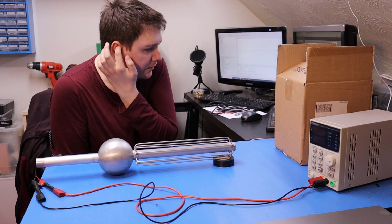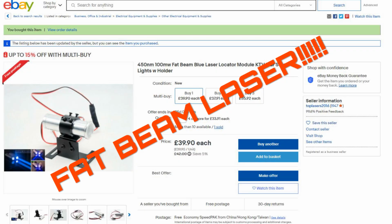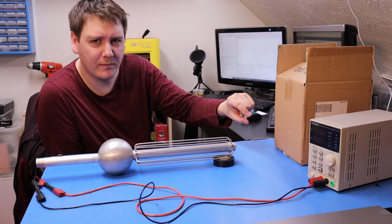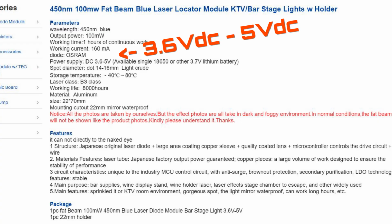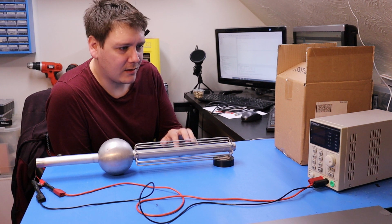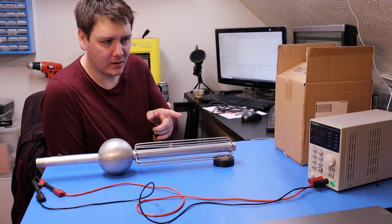So this laser module that I've got is what's called a photo beam laser. Rather than just being a tiny little dot, it actually provides quite a wide beam. This laser module runs at 3.5 to 5 volts, so I'm going to try and run it at 5 volts, but the sound module runs at 3.3 volts, so it might be a bit of a complication there. But firstly, let me just show you what this looks like.